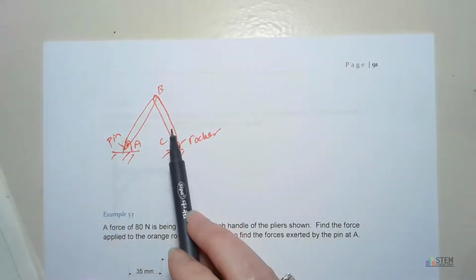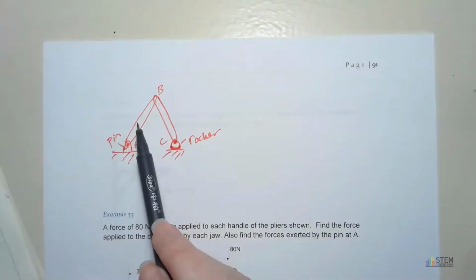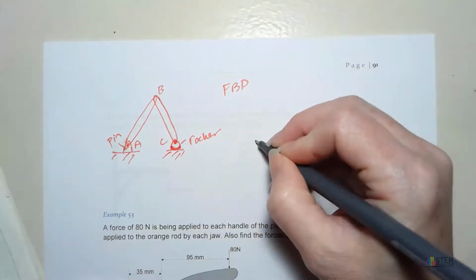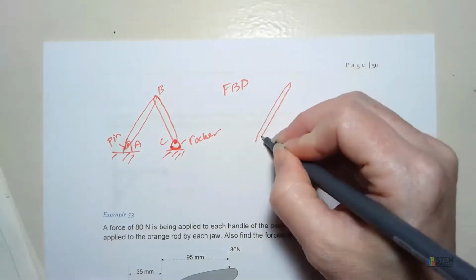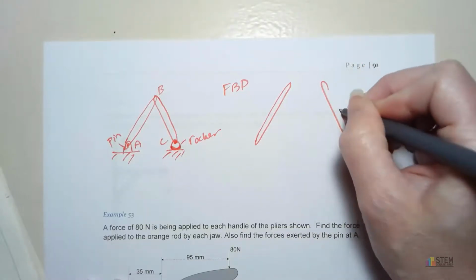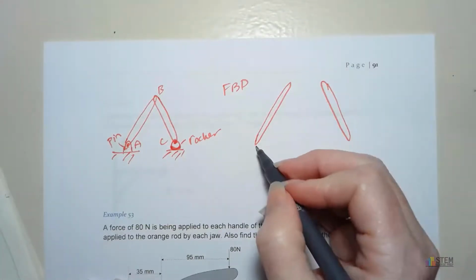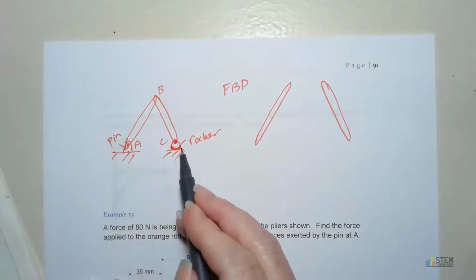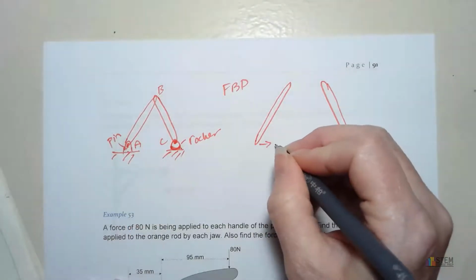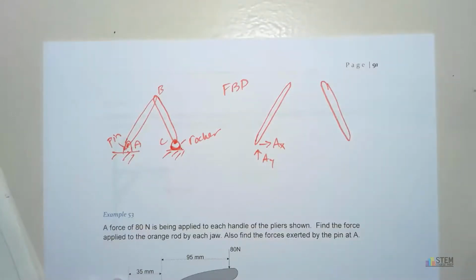So if I want to analyze this, what I would do is draw each of these members. We've got two members right here. One here, one here. We would do the free body diagram for each one. Okay, so here's the one on the left. And then here would be the one on the right. Now what we would do is put all the forces on here. So let's start with these support forces first. We've got this pin at A. By now we know that we have two forces due to a pin. I'm just going to assume positive directions.